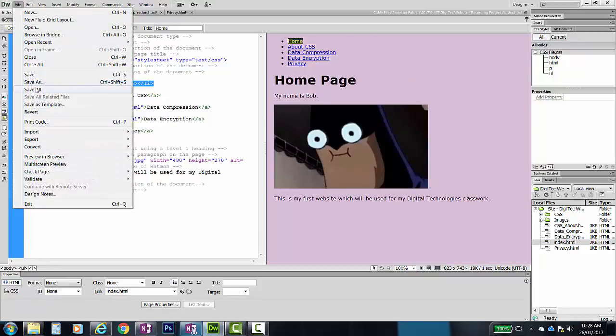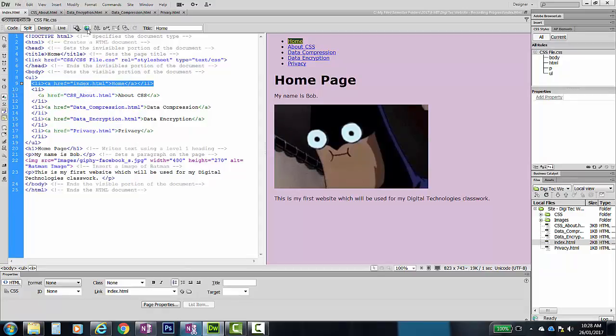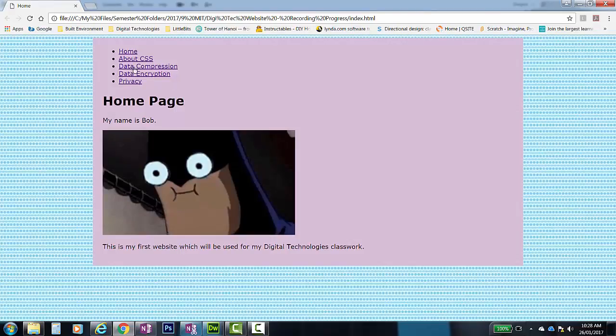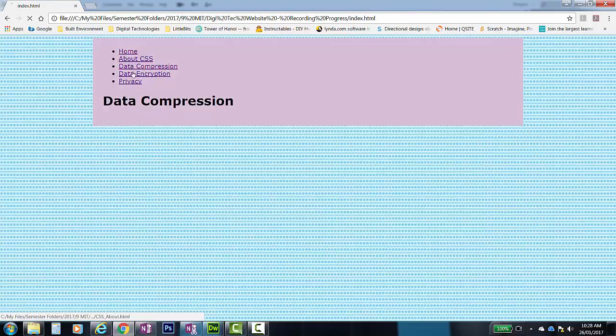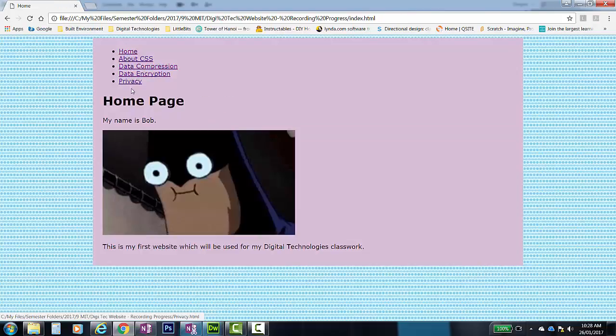File, Save All, so it saves all those pages. Preview that in Chrome. There's our home link, it takes us to home, which is on every page. So there we go, we've set up all the links for our page.